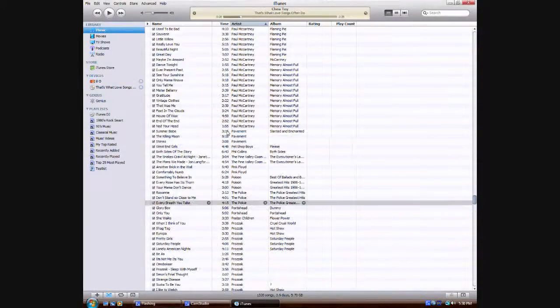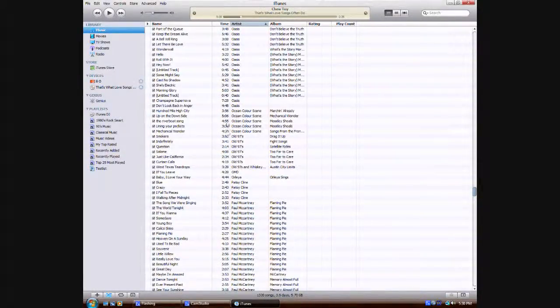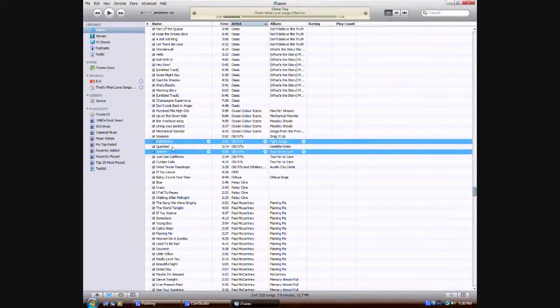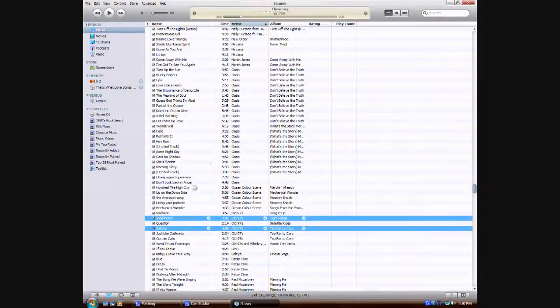I'm not really paying too much attention to what I'm adding to this because I'm going to go back and do it again later on my other user. But, you know, just pick your favorite songs.